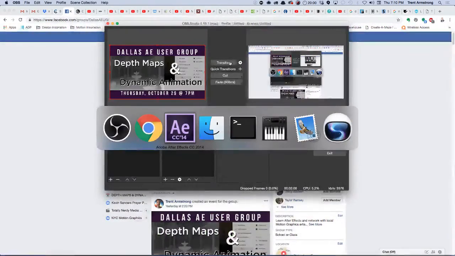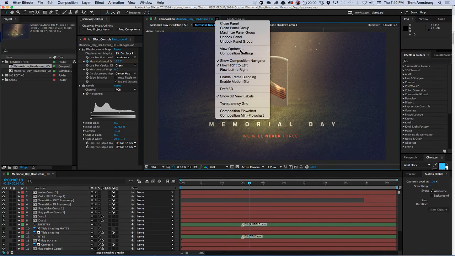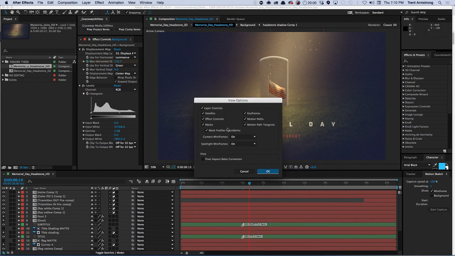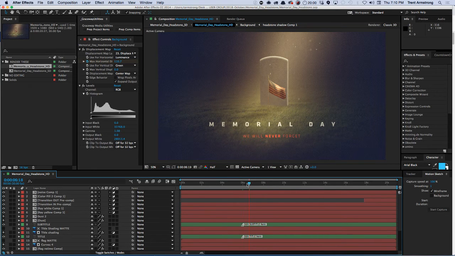So now we're going to jump over to After Effects, and I'm going to show you a little bit of an example of this depth that we're talking about now. I have my bounding boxes up. I can either come up here to my view options and turn off my layer controls, or I can just hit Shift Command H, or Shift Control H on a Windows machine, and the bounding boxes go away. So I have a little cleaner interface here.